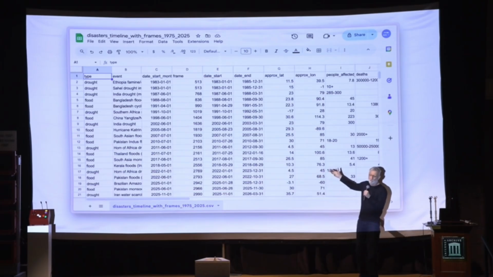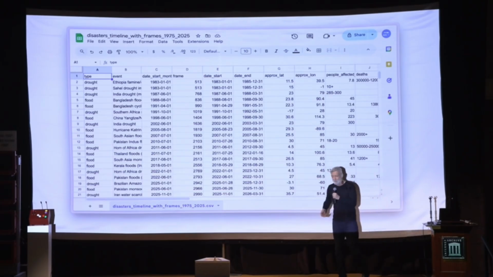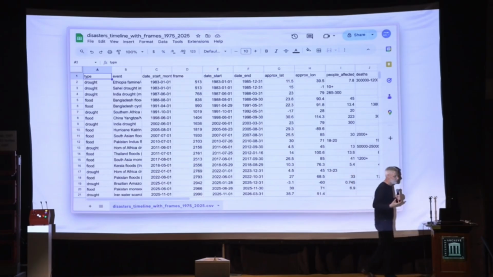So floods are one thing that is absolutely relentless. Droughts are as well. And if we just look at a spreadsheet like that, it doesn't really feel like much, even though it represents a lot of human suffering and a lot of drama. And a lot of adaptation, hopefully, to extreme anomalies.